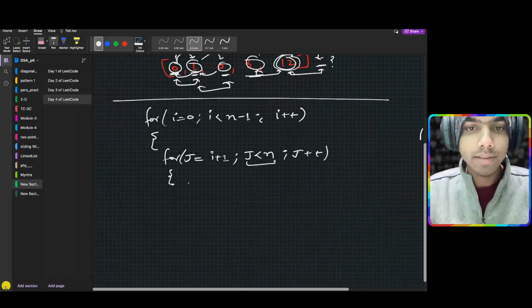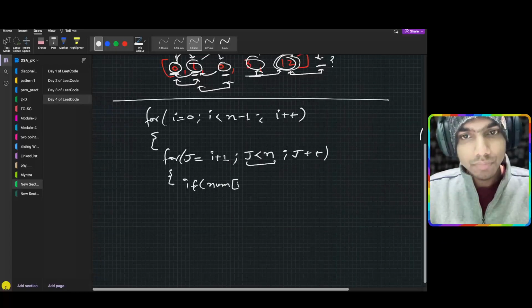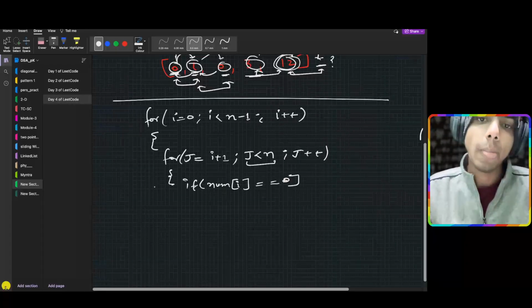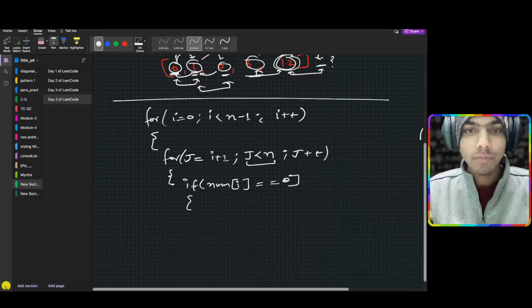And now we can check if nums[i] is 0. If nums[i] is 0, so we can swap.